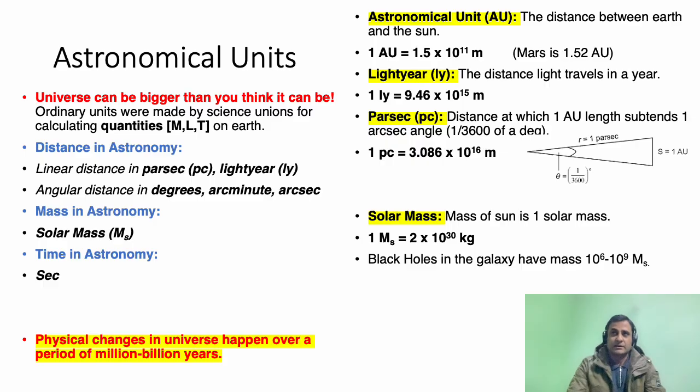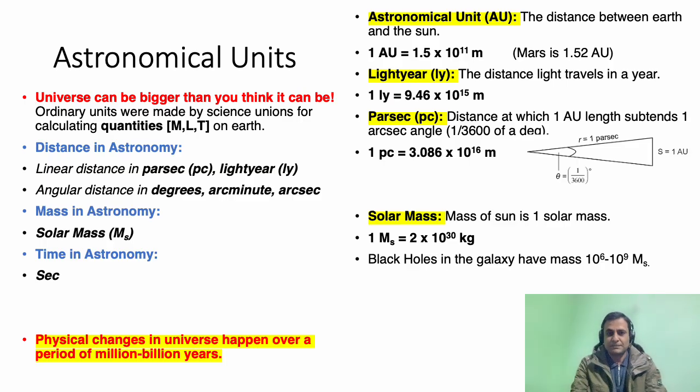Astronomical units in science. If you know the basic science, you know that all the quantities need to be measured in some units. For example, a kilogram is a unit of mass. Similarly, the meter is a unit of length. When we say the distance, it actually means a length. And then the unit of time, the smallest unit of time that we use in science is the second, but obviously there are other big units like the minutes or hours or years.